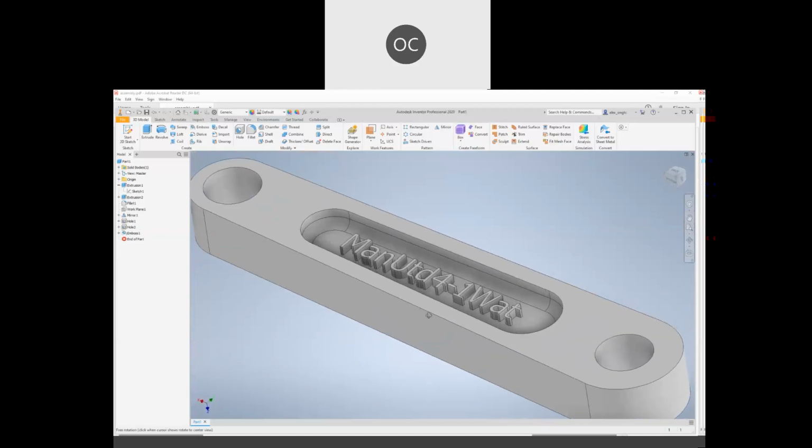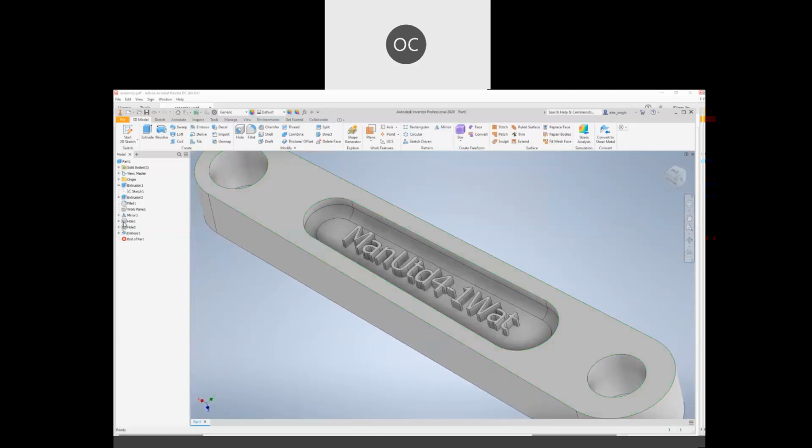So this is emboss features. If I would like to change to engrave, you can go to your browser. Okay, right hand click and then you have edit features here. So if you opt for engrave, the output will be, the rest I left it the same, like this. This is engrave.